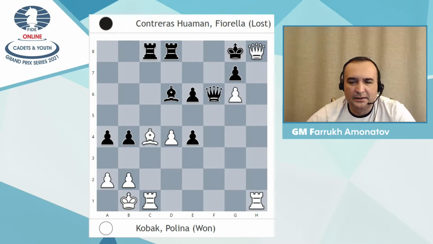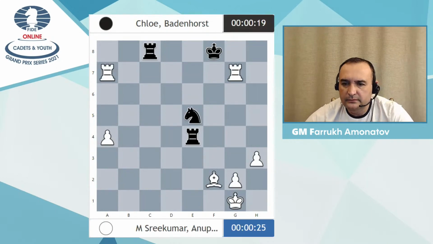Let's look at some other running games. Sahib lost against Subramaniam and Polina won against Fiorella. So which kind of position is there? Okay. Oh, 3 pawns up. 3 pawns up in the game. M. Sri Kumar against Hloe.